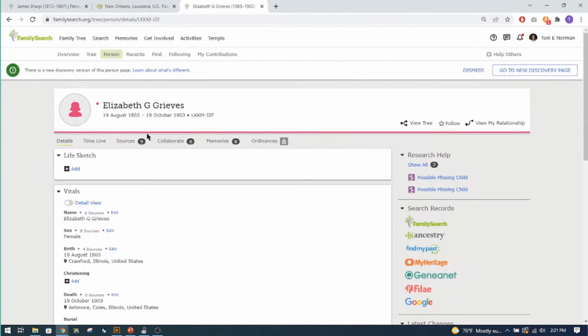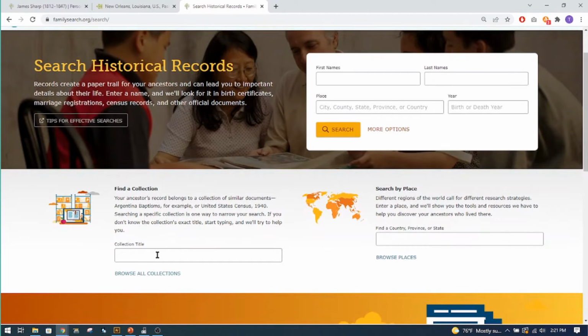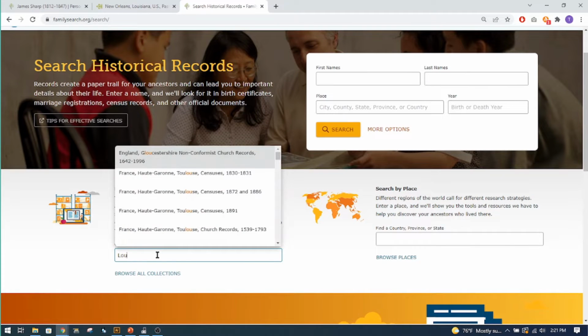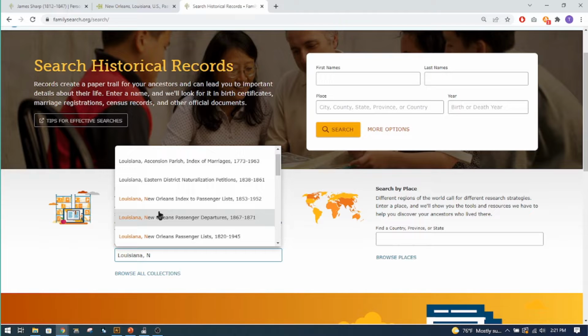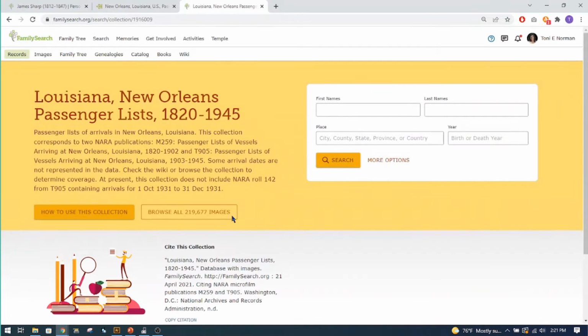Now, I'm going to go in here and we do search records. And because I know that it came in Louisiana, New Orleans, and it's this 1820 to 1945 record.